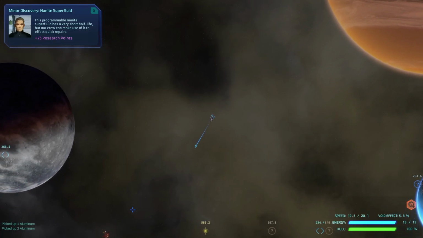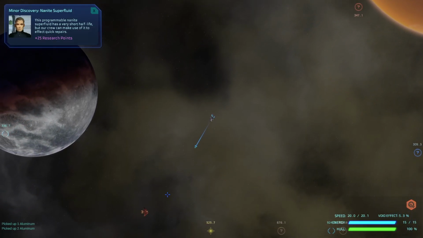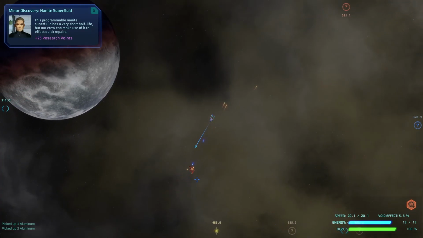Nanite superfluid has a very short half-life, but our crew can make use of it to effect quick repairs.